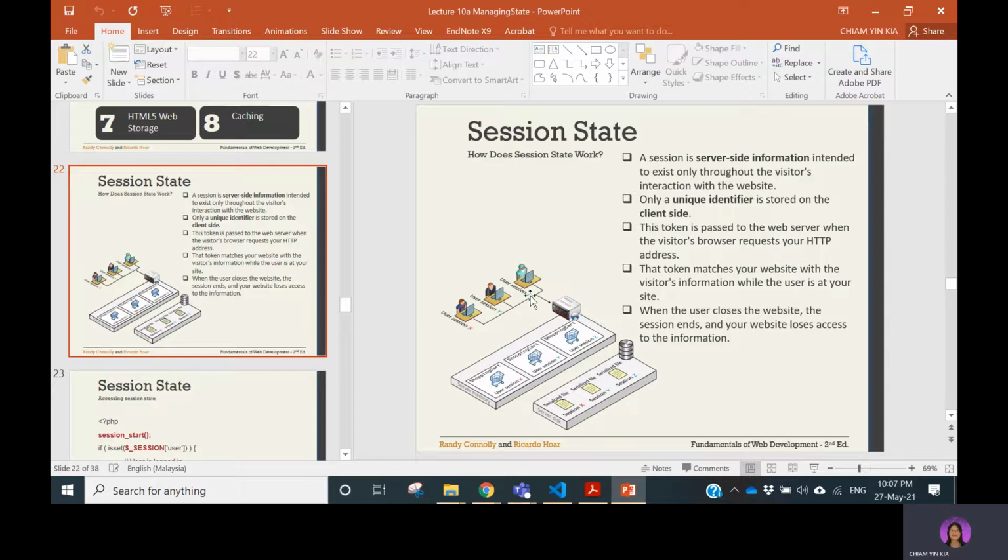But if the user is already logged in, we will be able to store the user information and also keep it in our database after the user logs out. The information can still be there because we can use sessions as server-side information. For this server-side information, we keep a unique identifier specific to this user, then pass the information to the web server.